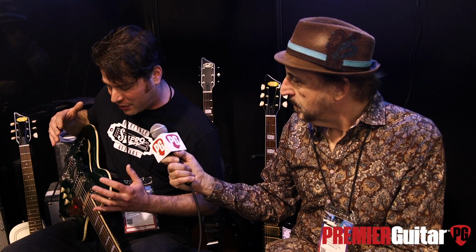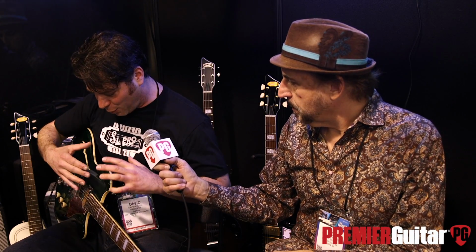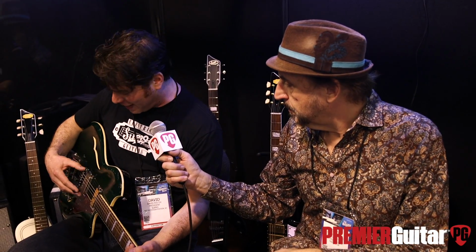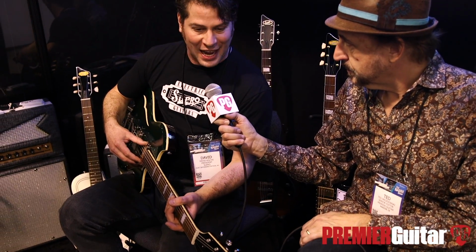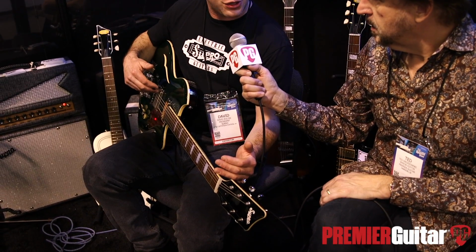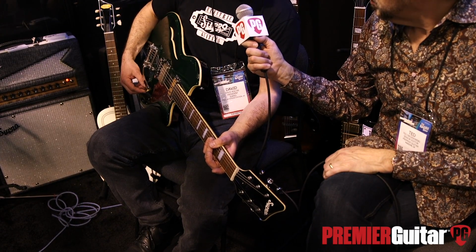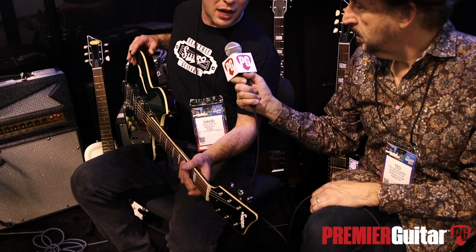So we took the dimensions of a 335 this direction, and with the Supro body shape, blew it out and gave it a 3-piece neck, a Bigsby B7, an Alnico 3 PAF in the bridge, a gold foil mini humbucker size clear tone pickup in the neck, Kluson style tuners, 24 3/4 inch scale, and complete mahogany construction everywhere, except for, of course, Pau Ferro fretboard, 3-way blade switch, and Hofner teacup knobs. So this is the Conquistador model, and this thing is now in stock.